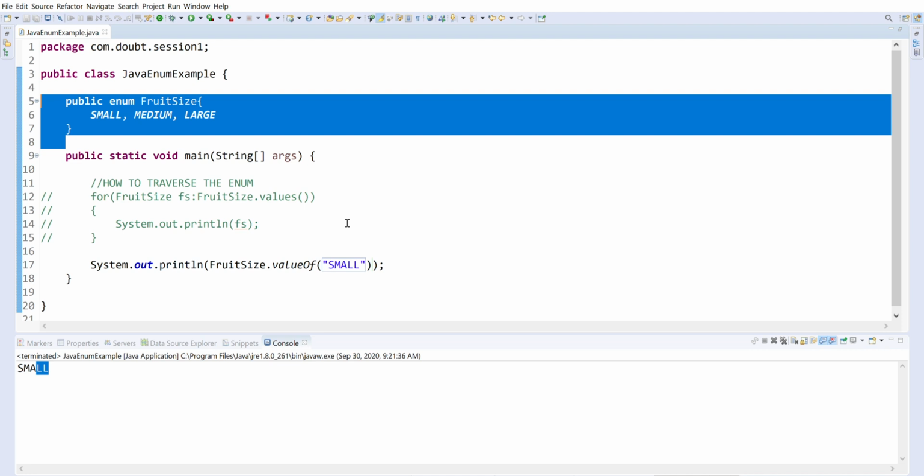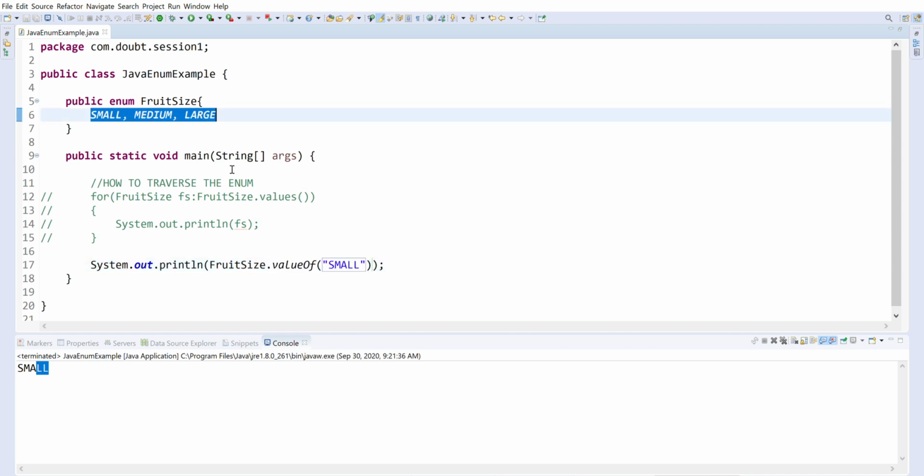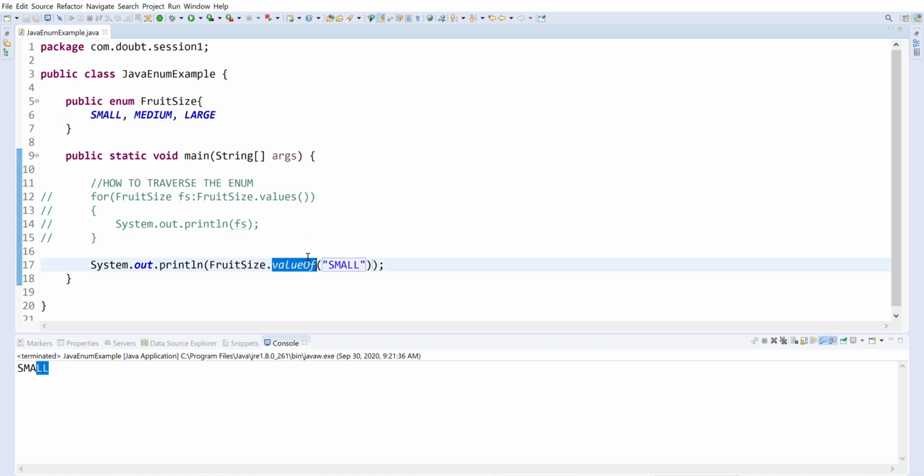Second, what is the purpose of valueOf, that I have created here, right? The Java compiler internally adds all the values using the valueOf method, so when it creates an enum, we have all these values inside the enum, right? When we call valueOf and pass the string constant here, it will check all the values and return the matching value, right?